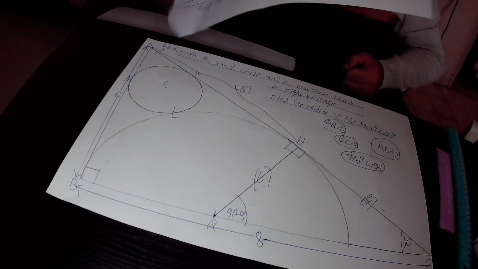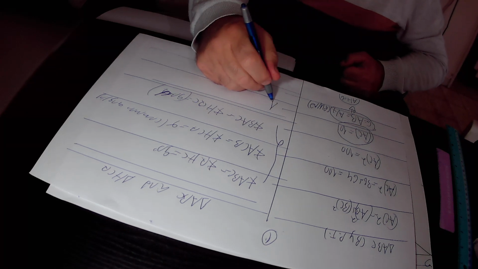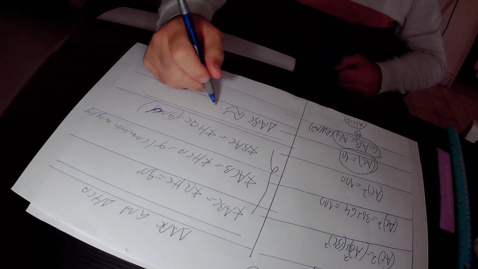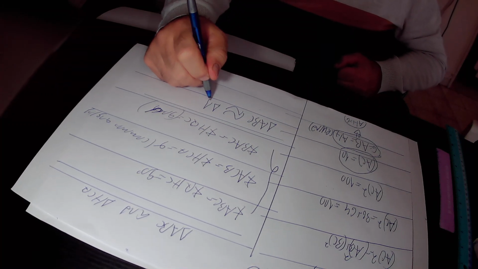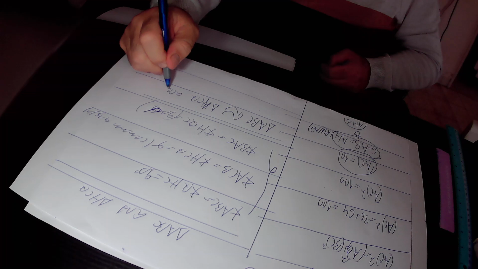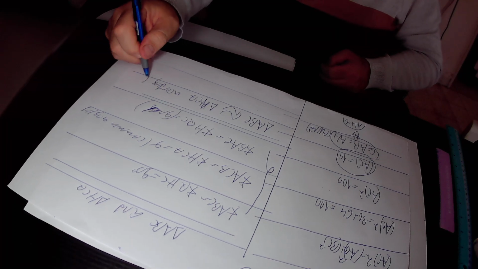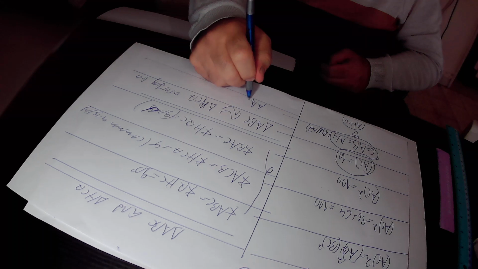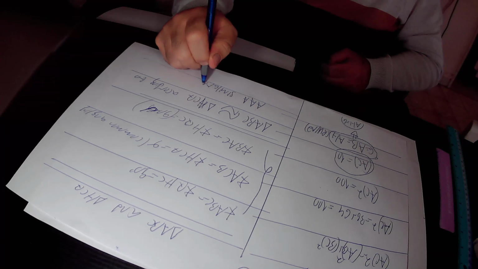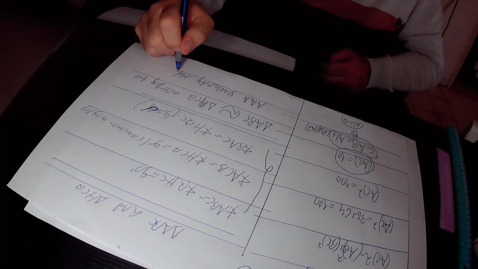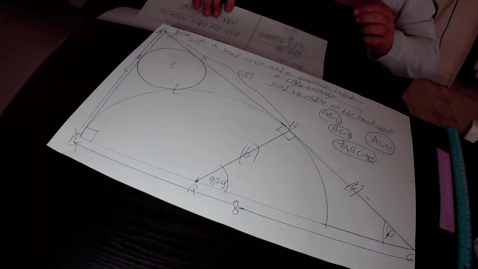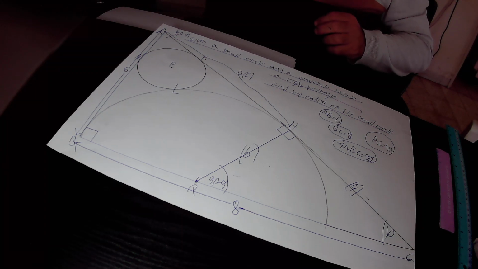So I write it down. We found that the right big triangle ABC is similar, this is the sign of similarity, to the right small triangle HCQ, according to the angle similarity rule. And for the fact that those two right triangles are similar to each other, we will derive that the following relationship exists between their sides.